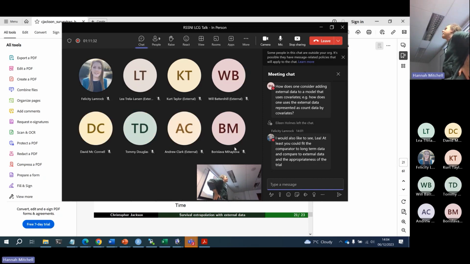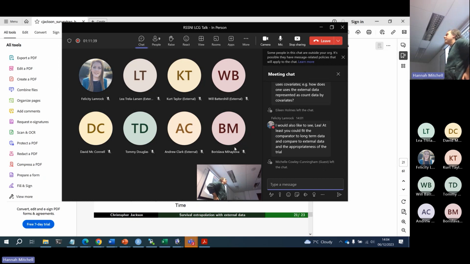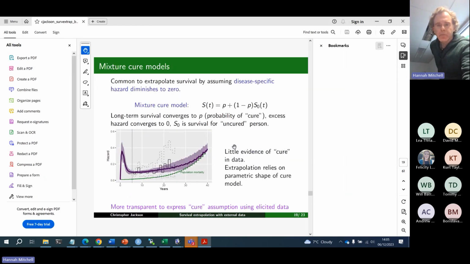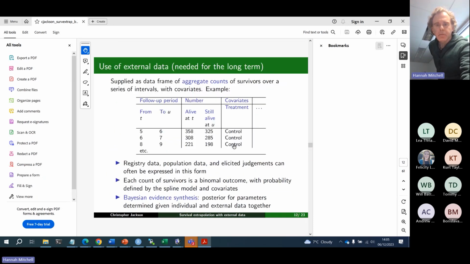So if you're interested in looking long term, there's information coming in from other sources, potentially on how different age groups could change in their survival through time in the longer term. But how does your coding actually handle the fact that the data from a trial is very much on that short-term scale, but then the age of interest is different?